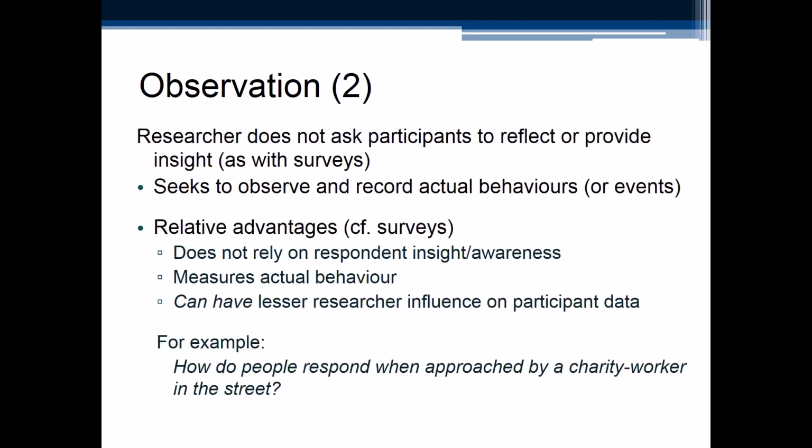When we're talking about observational research, we're really saying that it contrasts with some of those other techniques like your qualitative interviews or something like a survey, where we go out and we ask people about how they behave or how they might intend to behave in the future. With observation, we're not asking them how they behave, we're actually observing their behavior. So it becomes a lot more real in that sense.